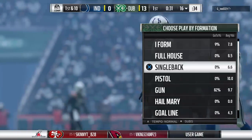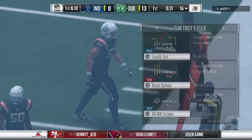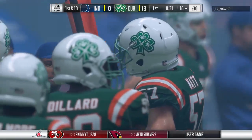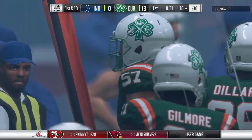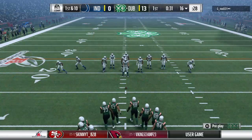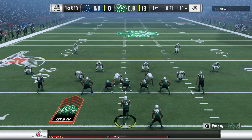Out comes this offensive unit as they get set to take over here. And they're hoping to redo their efforts in the last drive when they got into the end zone. And just think of what it's like now on the sideline, because when you score a touchdown, you have to go over and look at the tablet and see what you did on the last drive. When you scored points, it's a whole lot better view than when you're trying to figure out how to fix things there. Here we go now.